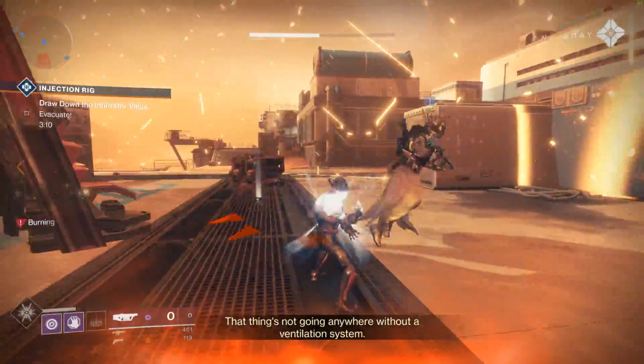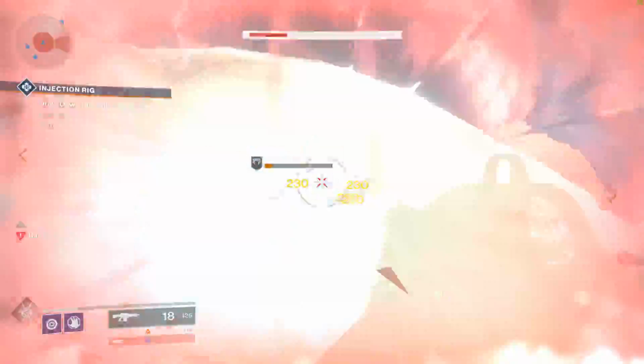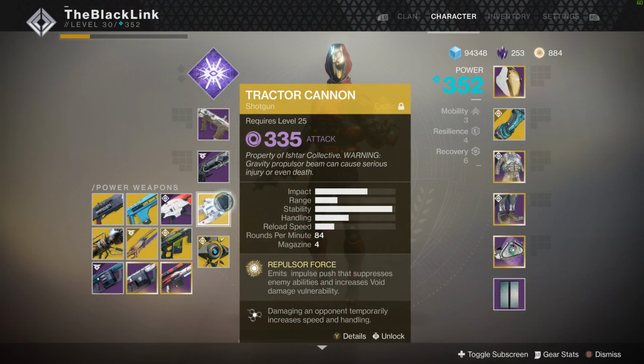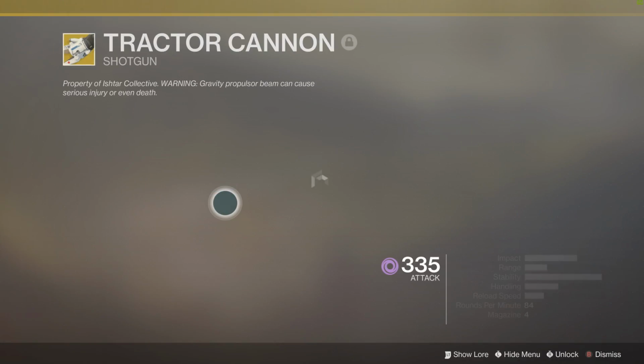Now, this information comes to us from the database website light.gg, which cataloged every exotic weapon catalyst along with the perk bonuses you'll be getting once you fully earn that masterwork and the stat changes you'll be seeing on that weapon. And we're going to be going through all of those right here.